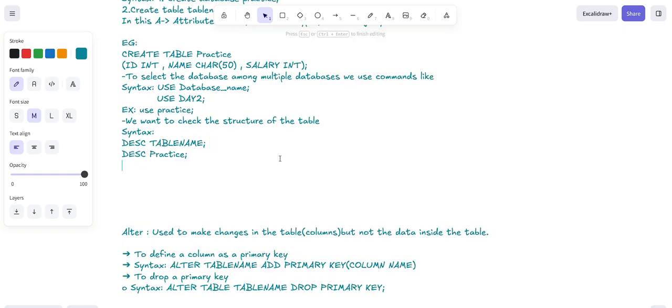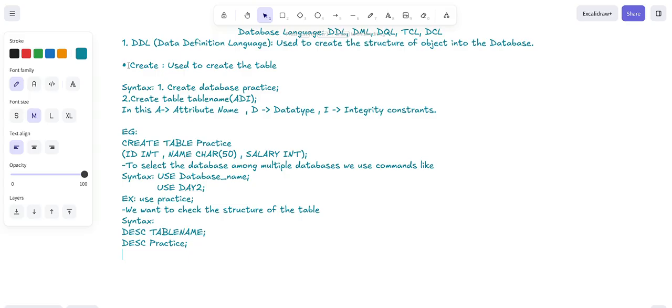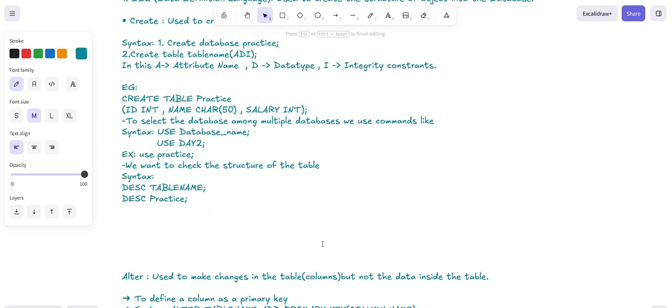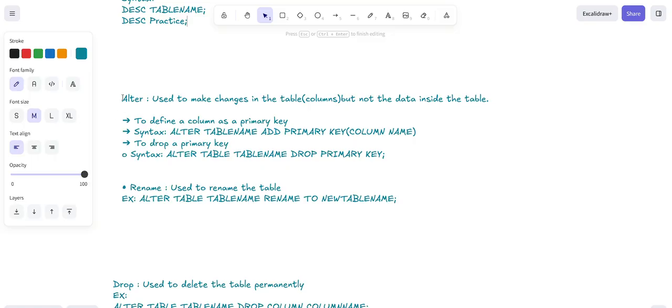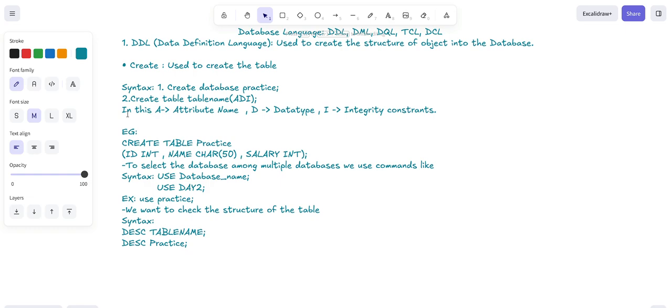Yeah, so this is the first, this is the create command. Okay, this is the create command which is used to create a table as well as the database. Okay, हम create command के use करके दो operations perform कर सकते हैं, to create a table as well as to create a database. The second one which we are having is alter. Okay, ये हमारा subdivision है. ये हमारा first है.